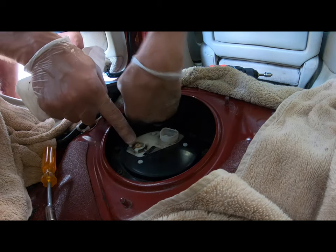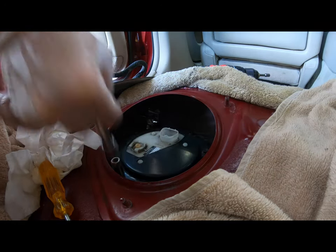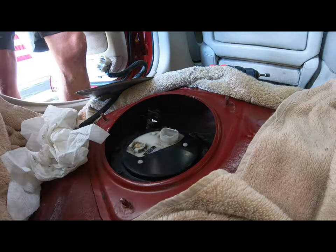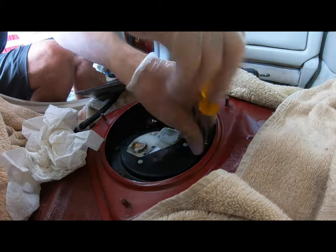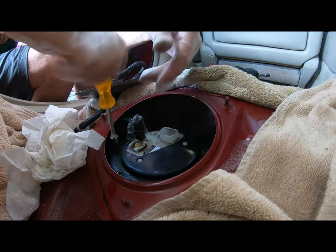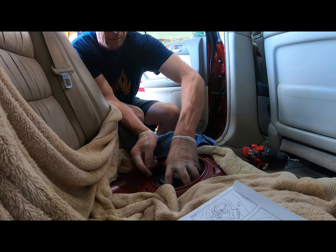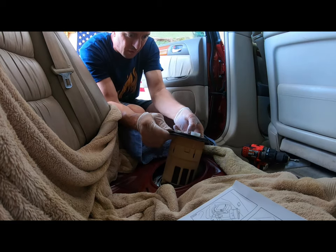This pump definitely has fuel in it. I can see it in there. I think I'll just loosen each one, and then I'll use the screwdriver after that. Okay, I'm gonna take the whole assembly out now. Try not to drop a bunch of crap into the tank. Just take it easy.